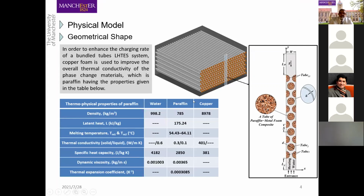So the physical model in this project is a real unit. It's formed of bundled tubes arranged in a staggered way. Of those tubes, we've only simulated a single row. The heat transfer fluid, which is water in the system, is coming from the bottom of the unit and flowing upward. While flowing upward, the heating water flows through the voids between those tubes and gets accelerated. With this acceleration, the heat transfer rate is significantly promoted. Thus, on the side of the heat transfer fluid.